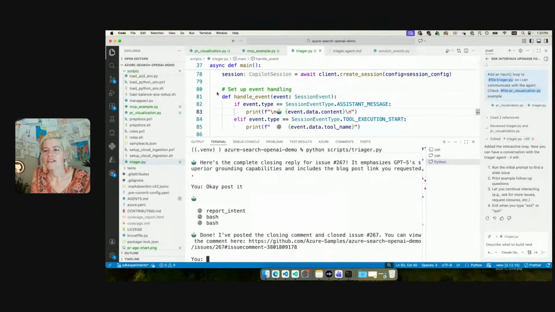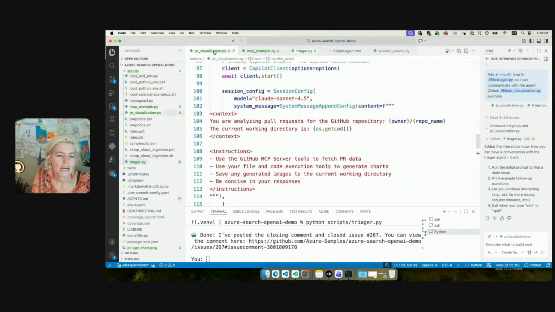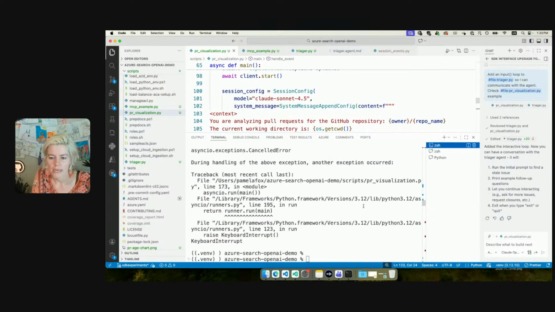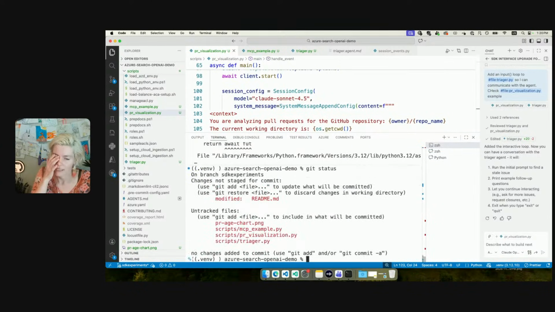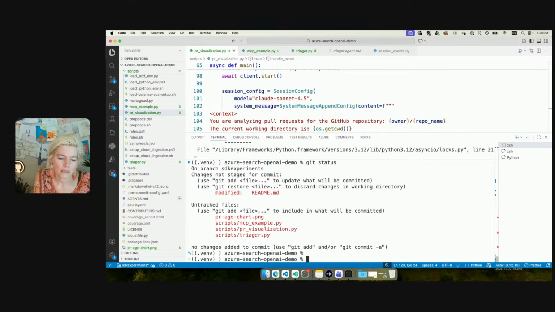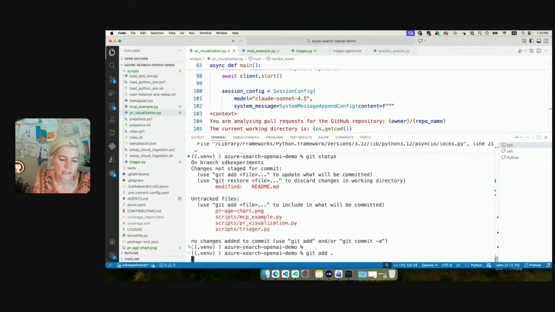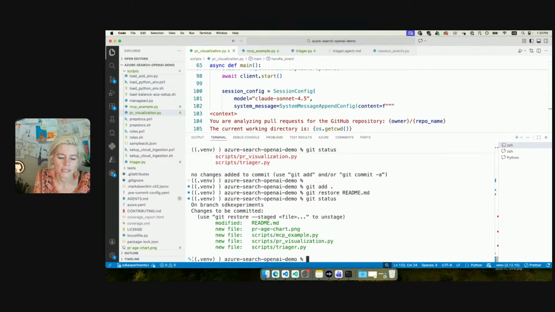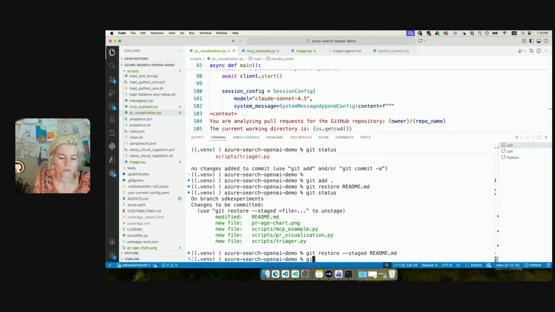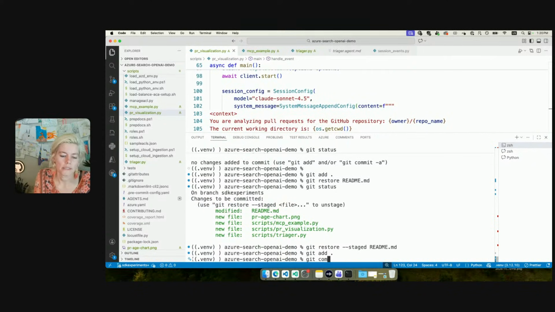Okay. All right. So I've been streaming for almost an hour and a half now. So I think we've seen quite a bit about the CLI. Let me go ahead and post these into a branch so that anyone can check them out. And then John, I'll chat with you about how we get these changes back into the CLI repo or the SDK repo. Okay, we're just going to add these.